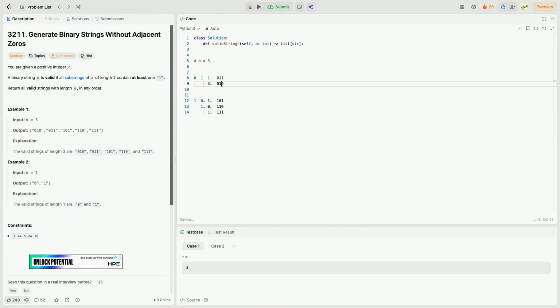Okay, and now if we look at this, we see that all of them are distinct and they are exactly our solution. So if we use that logic, we could implement a recursive solution that builds all of these strings quite easily. So that's what I will do. And we have a branching factor of 2, right? So if n is 3, we have 2 to the n different ways of possible substrings of length 3.